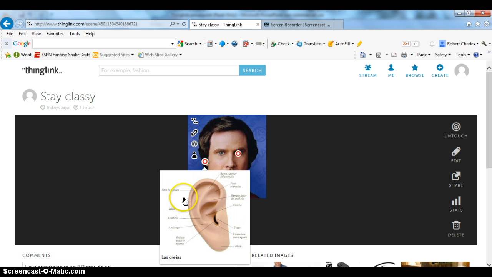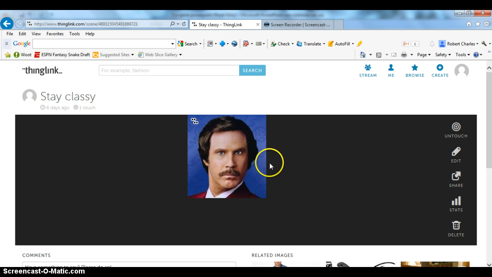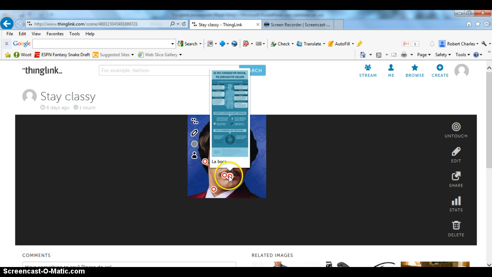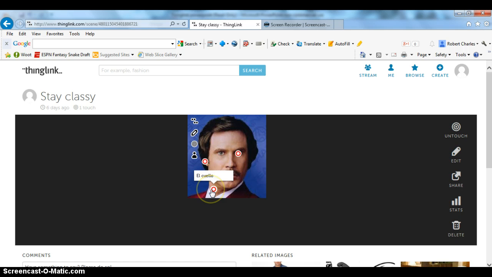This is all in Spanish. Any image you find needs to be in Spanish. And then I have los dientes, which I'm going to need to find something for. I have la boca. I have already found an infografía for la boca, which I searched for ahead of time. And then I have el cuello. So I'm going to start with el cuello.